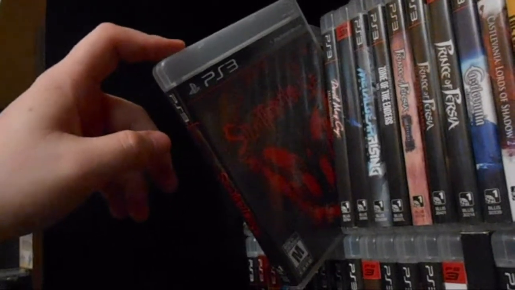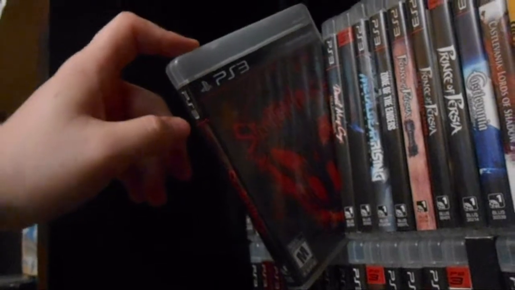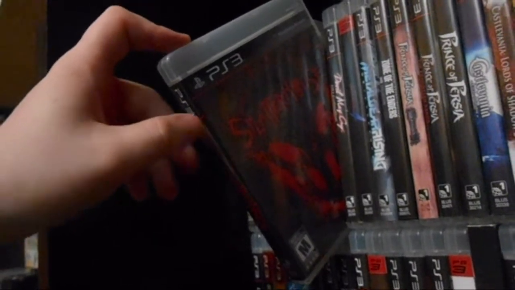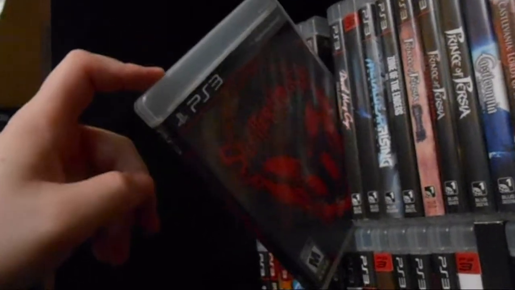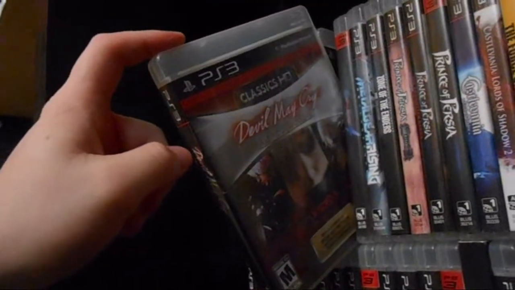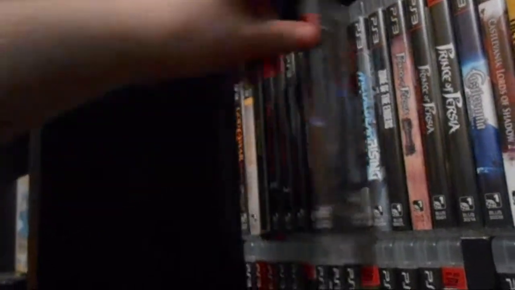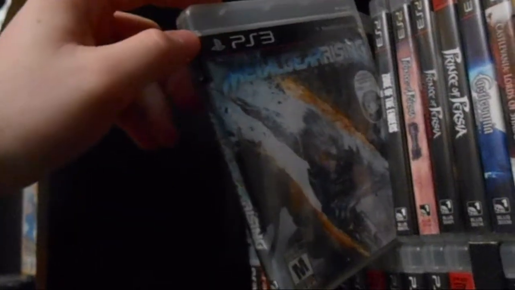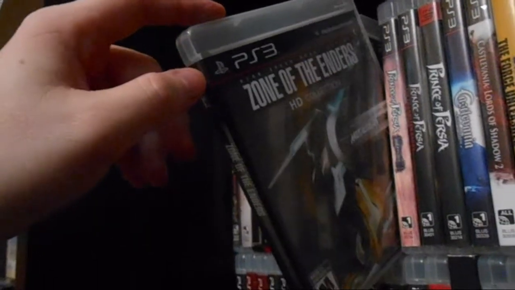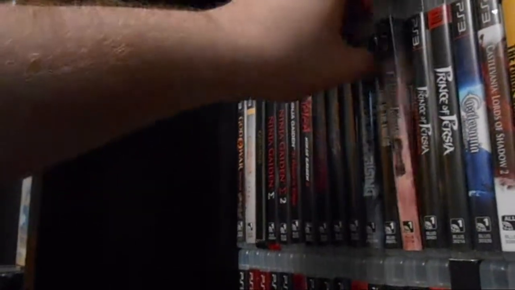Splatterhouse. I love this game. And I love that I can play the originals on this game. This game's fantastic. Need to beat this copy, though. Beat it on 360. Need to beat this copy so I can get back to playing those lovely originals. The Devil May Cry HD Collection. Devil May Cry 4. Metal Gear Rising. Zone of the Enders. Do not pay for this on 360. Get it for the PS3. The 360 version is gimped.